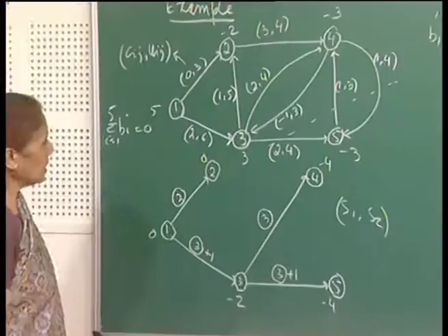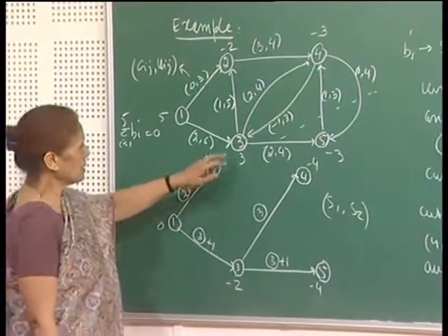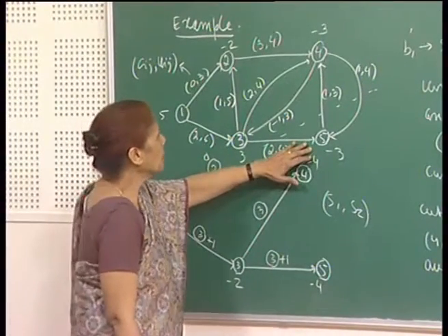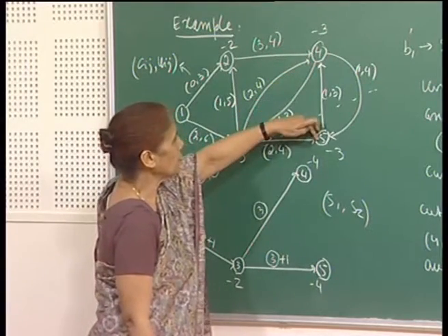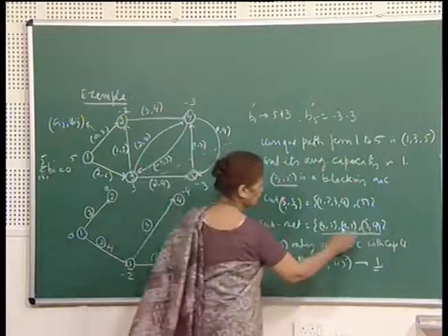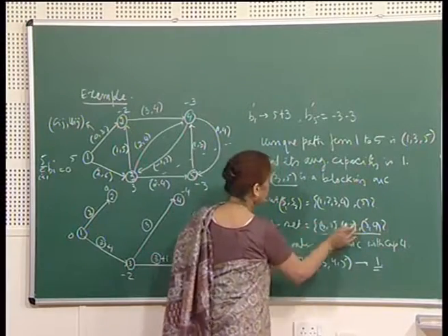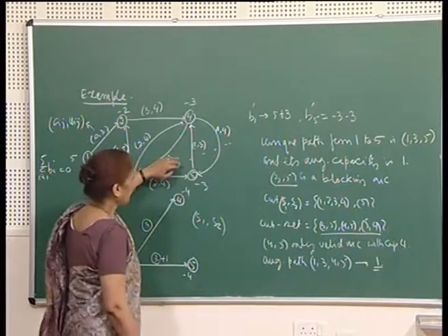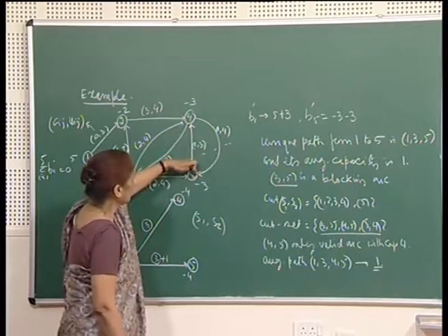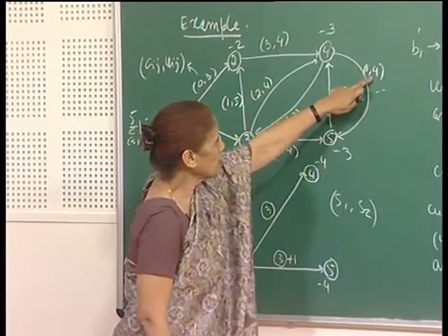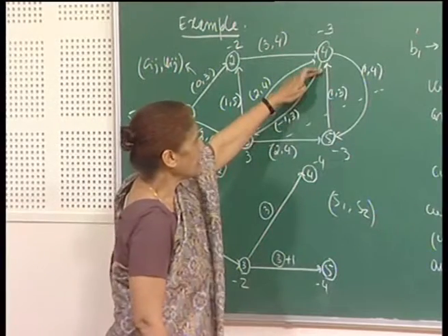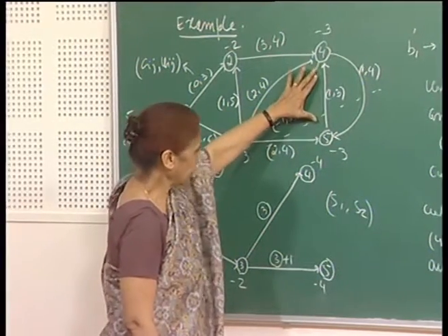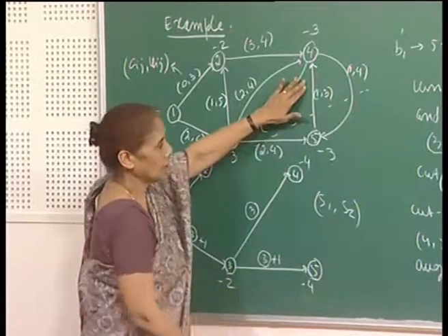So, in this network you can see this is your cut, and you can see that 3 5, of course, we are going to drop. Then the backward arc is 5 4 and the forward arc is 4 5. So, these are the 3 arcs that you have. This is not valid. 4 5 has no flow on it, there is a positive capacity. So, therefore, this is a valid arc because it is a forward arc. 5 4 is a backward arc, since there is no flow on 5 4, right. So, again this is not valid.